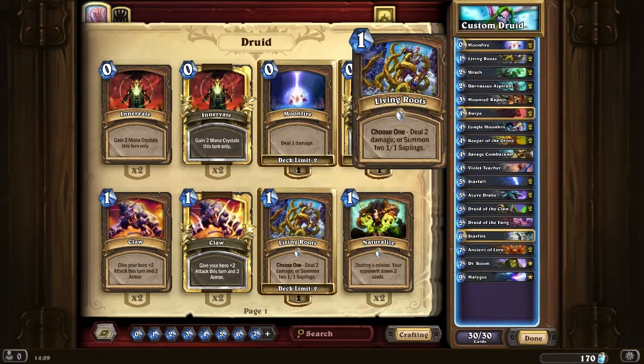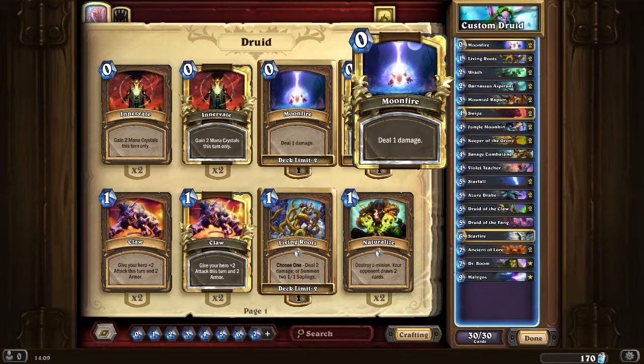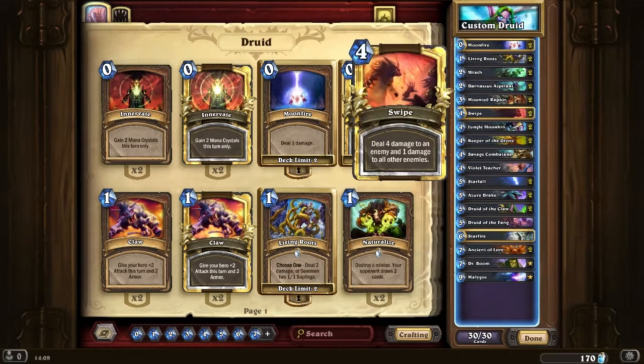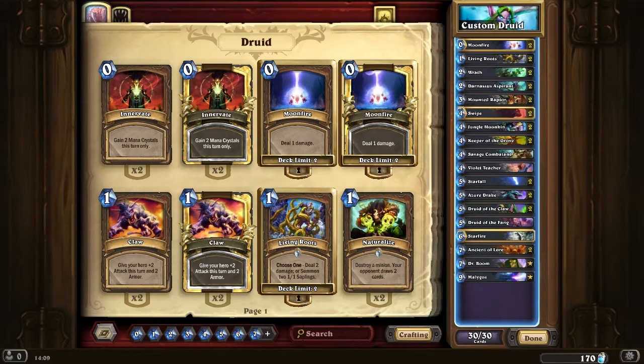Moonfire and Living Roots, though, you want to look at very differently. The point is, obviously, with Malygos, that's going to be 7 damage. So in theory, you could do 7 damage with this. You've got 2 Moonfires, it's going to be 6. So it's going to be 12 plus 7, 19 damage, just by playing Malygos on the same turn with Living Roots and Moonfire.